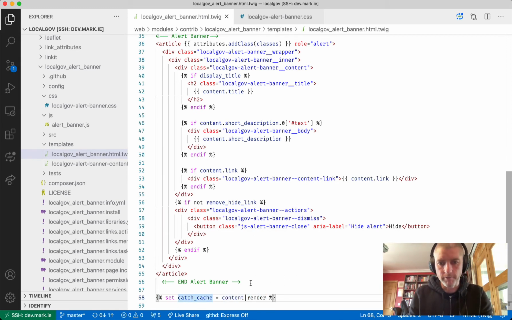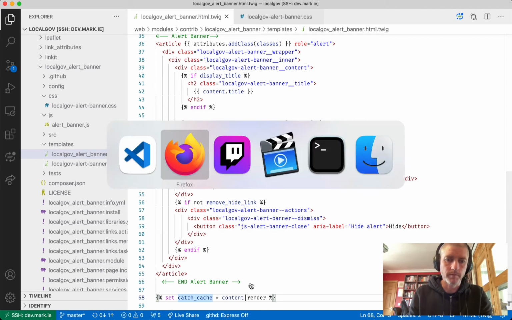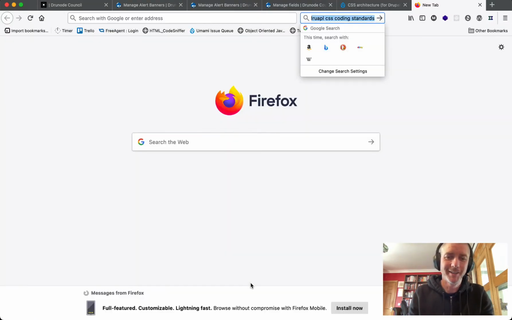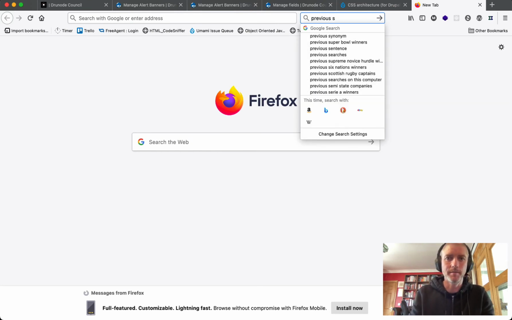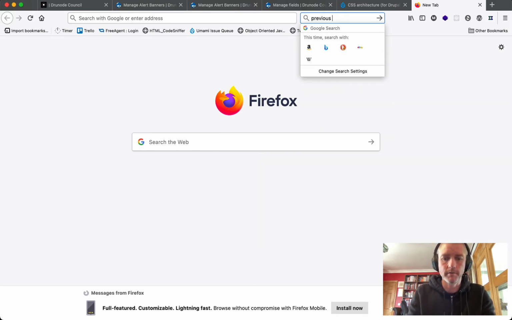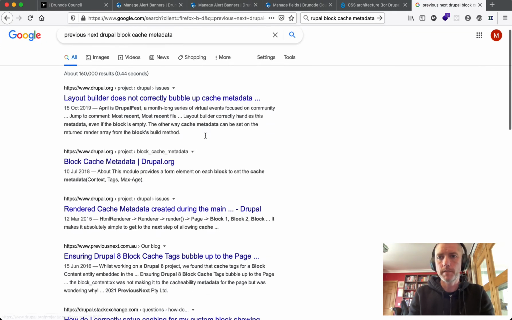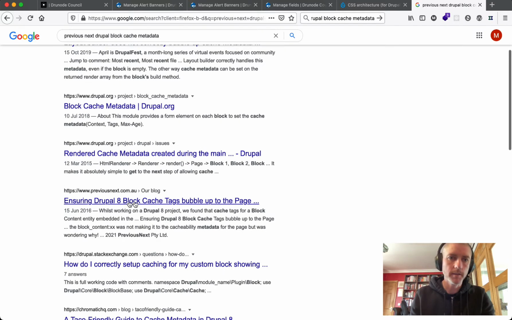So it'll try to render out the content and let the cache metadata bubble up, or whatever you call it. I'll maybe just give you a quick link here to where we come across that. So that was from a previous next Drupal block cache metadata, something like that.